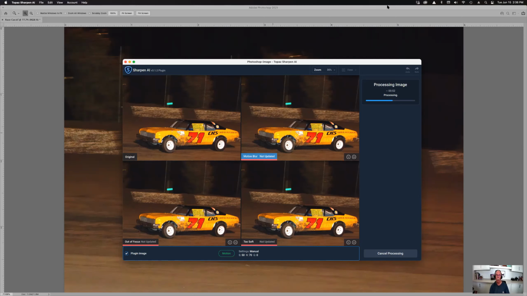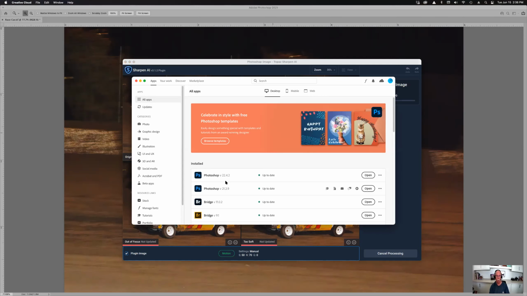When I update my Photoshop, I always keep one version behind. So this is version 21, which is Photoshop 2020. This is Photoshop 2021, I think. I always keep one version behind just in case.